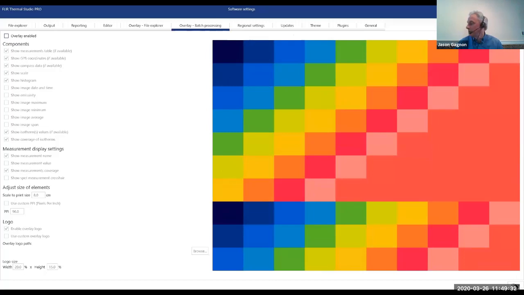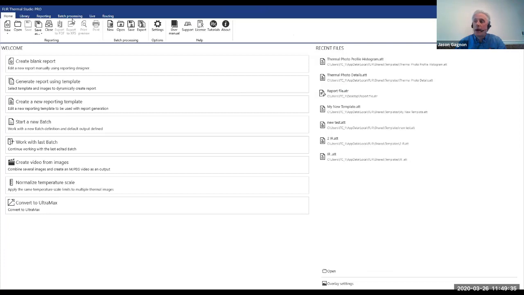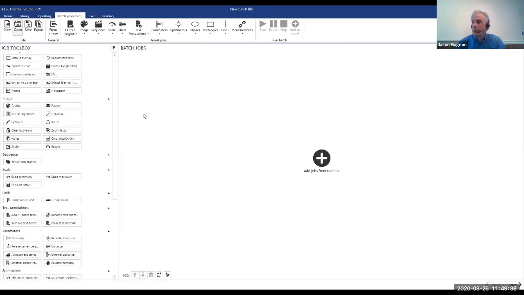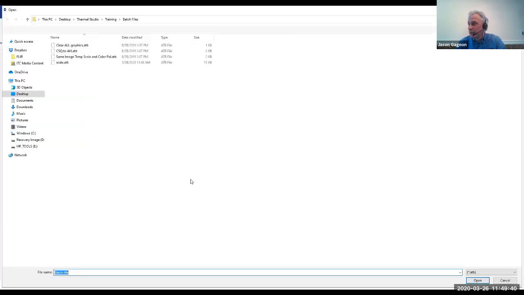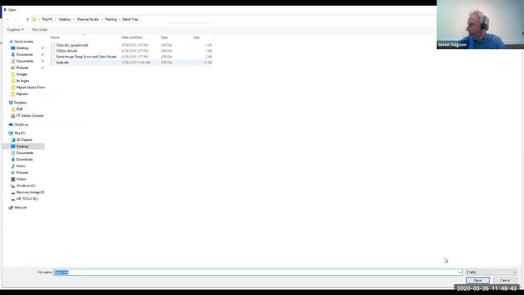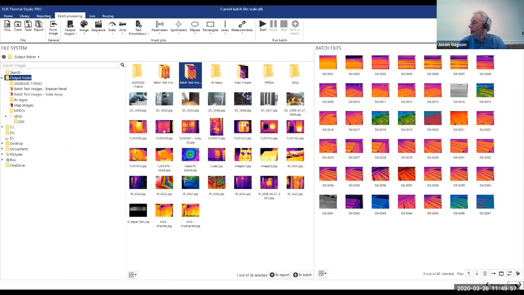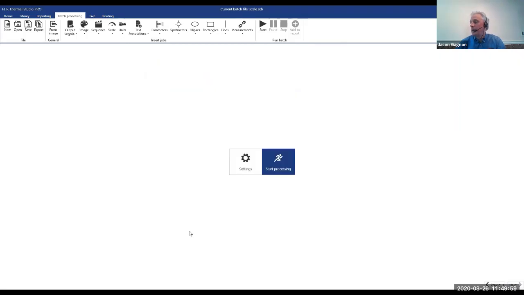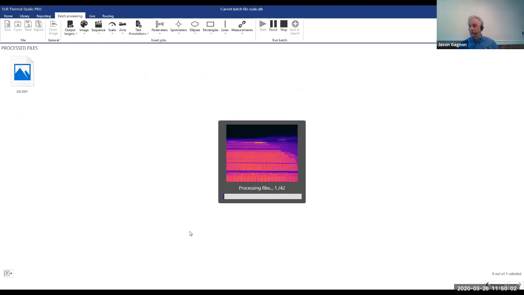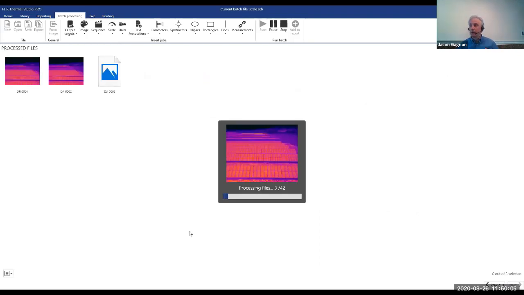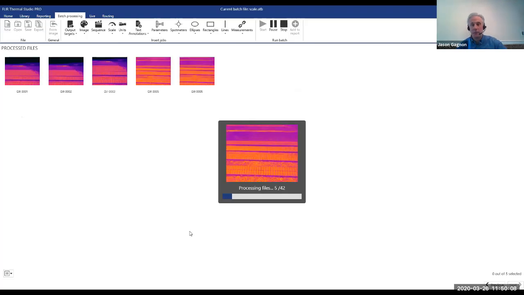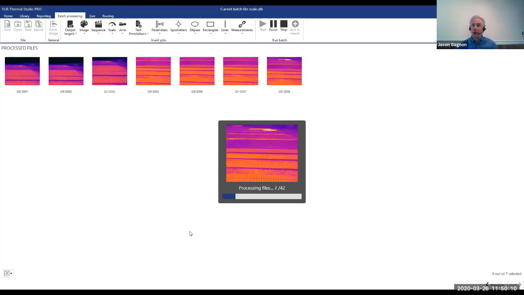Now I can close this. I can go back to my Batch tab, go open and hopefully open that file. See how this looks. There we go. Okay. Yep, it saved it. So I got my scale, everything set up, and now I basically just repeat that process. They're already in the queue. And start. Now what it produces is just a clear image with no scale, no overlay, I should say. These are still radiometric. You still process them. It just doesn't have any of that overlay graphics.